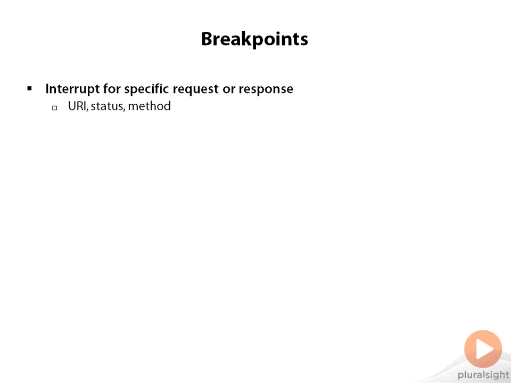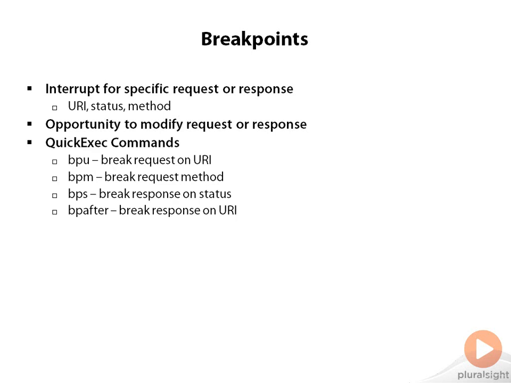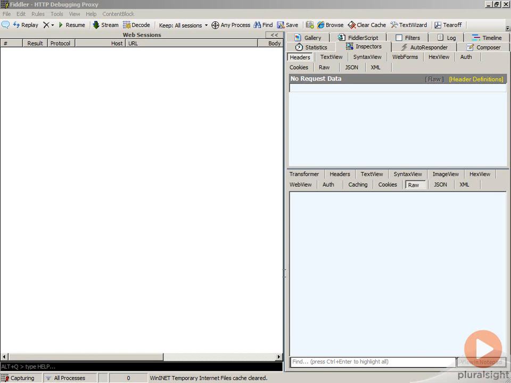You can set up automatic breakpoints for every request or response. It's your opportunity to modify that request or response before it gets to where it's actually going to go. We haven't talked about the QuickExec bar yet. We'll get into that in more detail later, but there are QuickExec commands to set up for breakpoints. There are multiple ways to set breakpoints for either requests or responses.